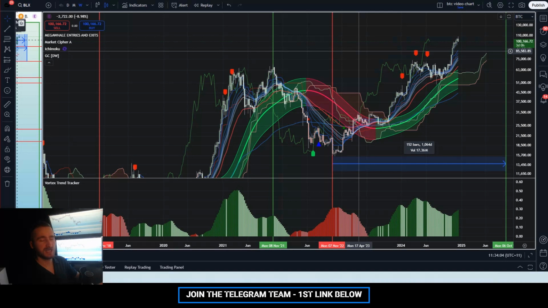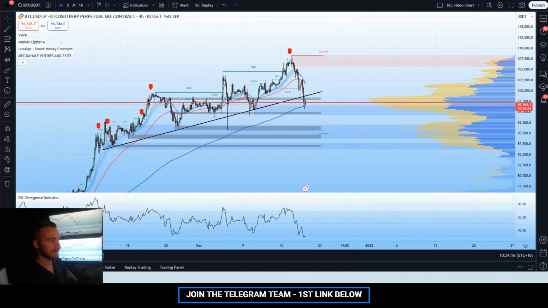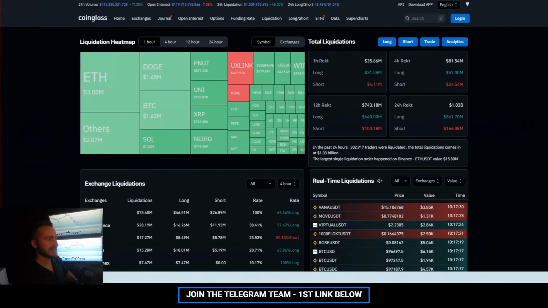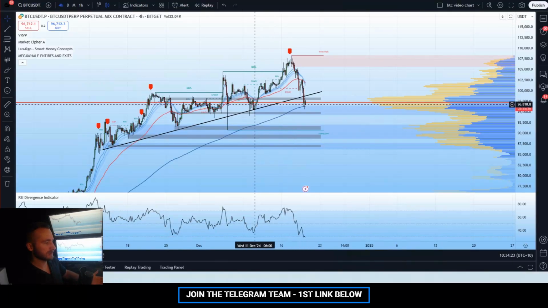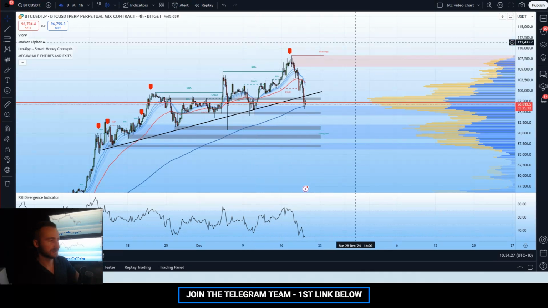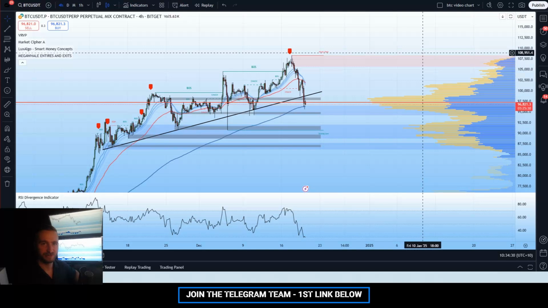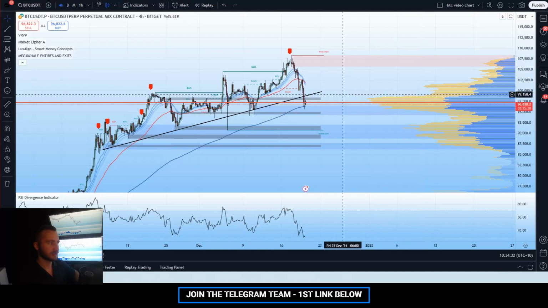So at the moment, I'm still bullish on the macro for risk assets, but I do think we are going to see some downward movement for a bit. I do think it is natural that we flush a lot of this open interest and a lot of this built up leverage. We can see already, guys, $1 billion in liquidations, which is insane. And Bitcoin is back to where it was like 8 days ago. We're seeing $1 billion in liquidations. It's truly insane how over leveraged the market is right now. So I think a bit of a correction on the short term.